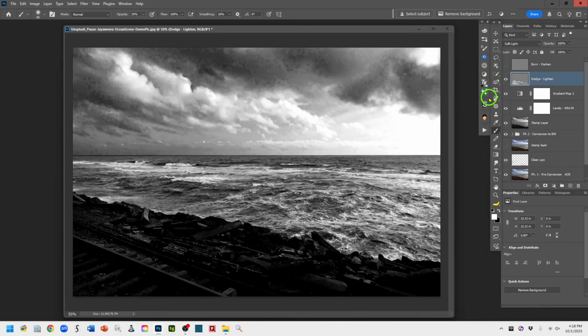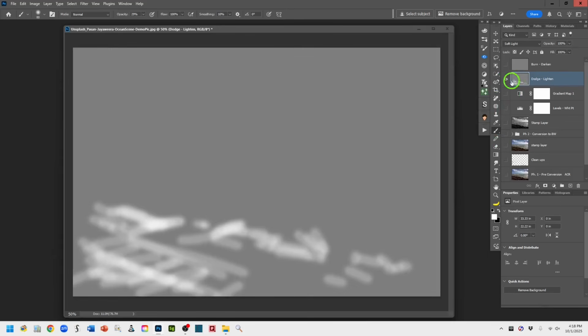Now, one thing I want to show you on this too is you can see where you have brushed. So if I press the Alt or Option key and click on the eye icon, here's what we're seeing here. You can see the places where I dragged versus clicked. And so you can see the areas where it is being dodged selectively in this image.